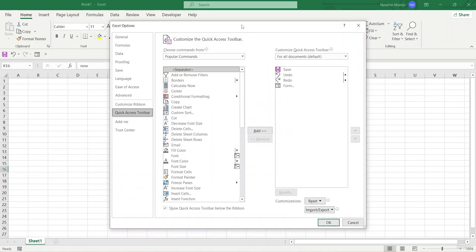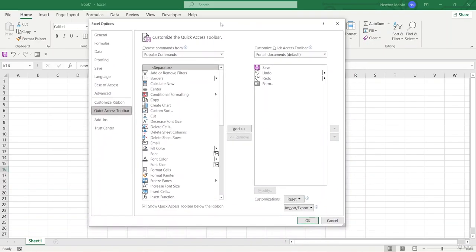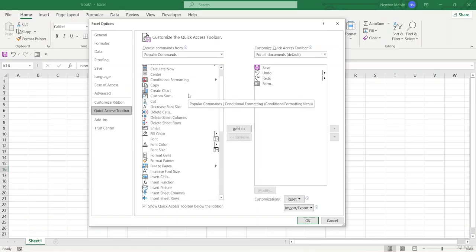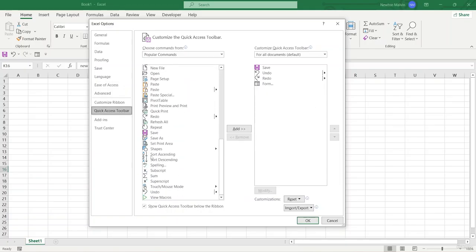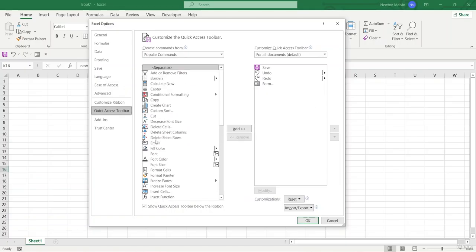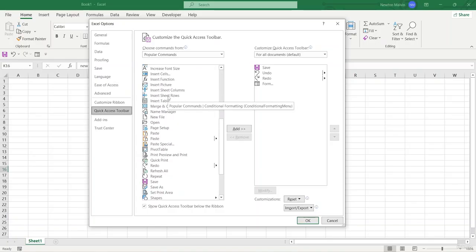Right over here, you might notice that there are a lot of commands that aren't showing in the ribbons, but they are around in Microsoft Excel. They are not showing because they are considered less useful to users, or maybe you have no use for them at all. You'll find them in this Quick Access Toolbar customization. These are the popular commands that are available for adding to the Quick Access Toolbar. Not all the commands are given right over here.